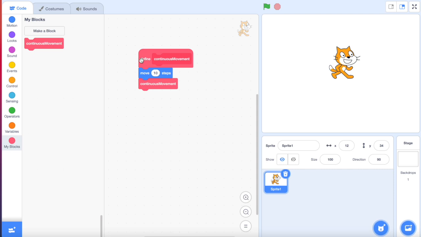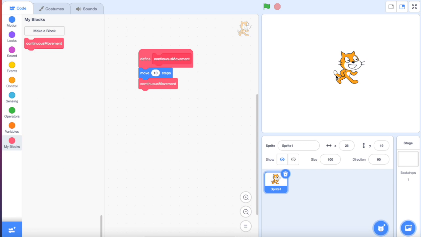So now read this. It says we are trying to define what is a continuous movement. Now, what is a continuous movement? It is that we take a single step and then, because the single step is not an entire continuous movement, we continuously move ahead. That's exactly how it is to be read. And if I click here, you see that it is actually moving. You can stop this, get the cat back, and if I click on this, it actually moves. This is exactly what we want.